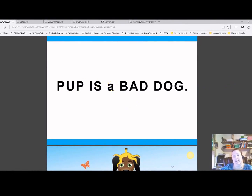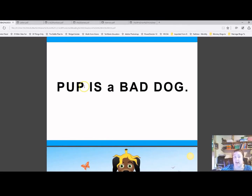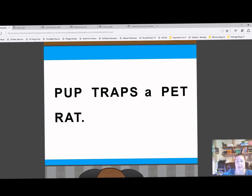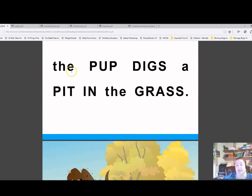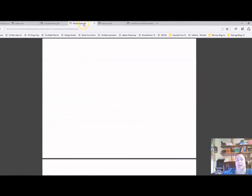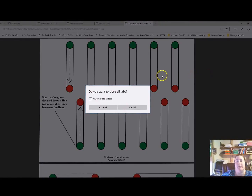Something that threw me off was that there was a lot of mixed capitalization and lowercase, and in some cases they weren't used in proper form. But honestly, kids in preschool really need to focus on learning how to read the words and letters as they come, rather than worrying about capitalization versus lowercase. That all comes in later years — we cover it in first through third grade and drill it in fourth and fifth. So that concept makes a lot of sense, and that's just a little sneak peek into what Blue Manor has to offer.